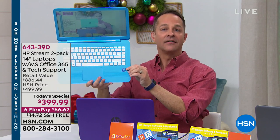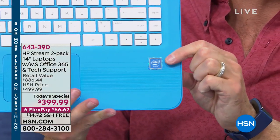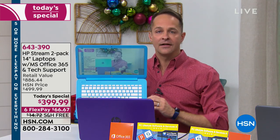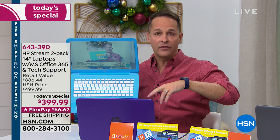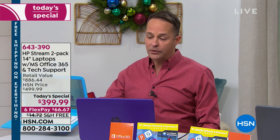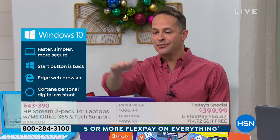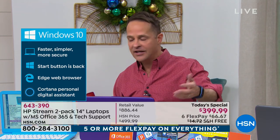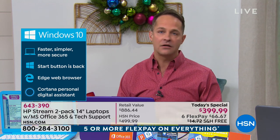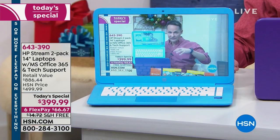The next number one is Intel. Yes, this is indeed an Intel Celeron processor — Intel is the number one processor company in the world. A lot of computer people won't buy a computer unless it has an Intel processor. Intel makes processors for tablets and smartphones, but this is a processor from their computer line — this is full computer power. The other number one is Windows 10, the latest operating system from Microsoft, running in S mode — the safest, most secure version. This computer will not get a virus.